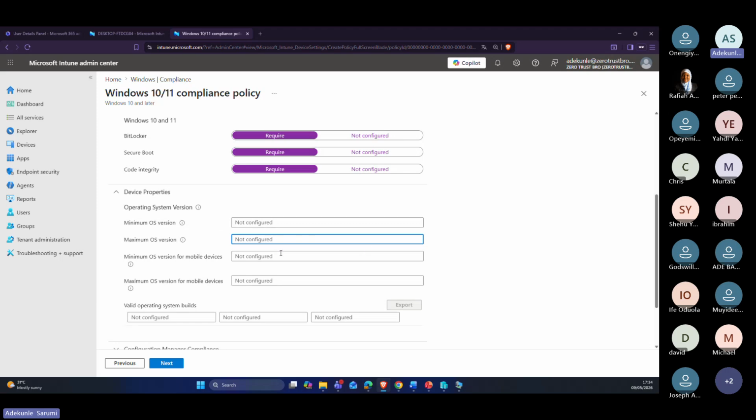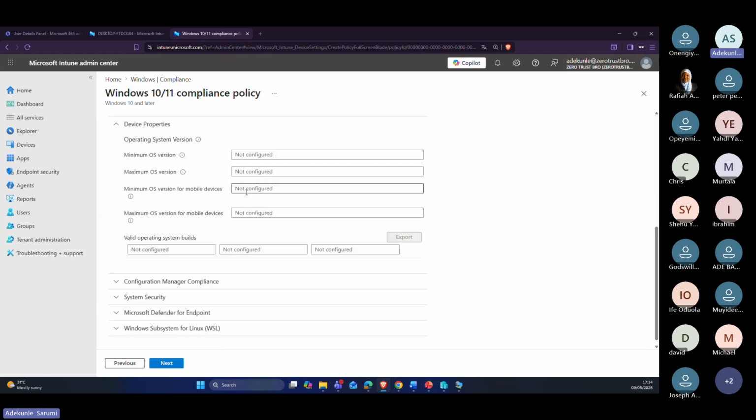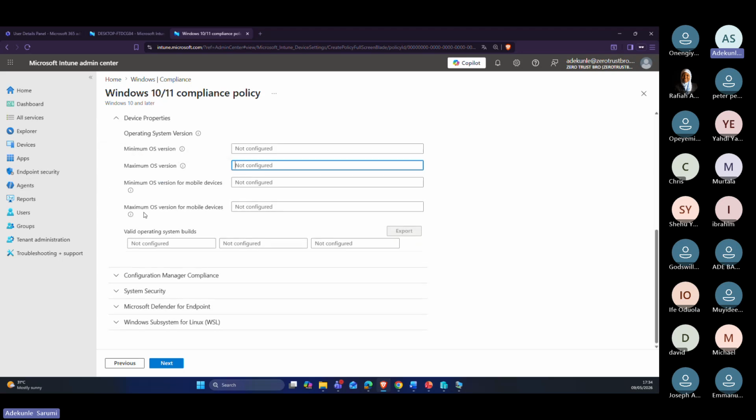Bearing in mind that we're going to push this to one of our devices, and our device is a VM. So let's see, what can we set as the minimum OS version? What can we set? I want to get from the chat. Also, we can set for mobile devices, but let's just focus on this minimum OS version. So please give me responses on the chat, the minimum OS version and the maximum OS version we can set. While you're at that, let's look at the next things we can also set.